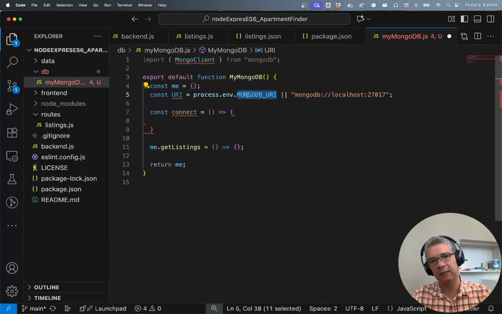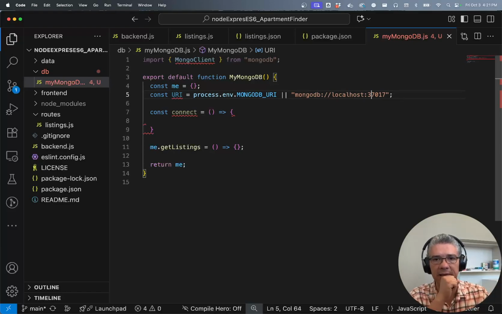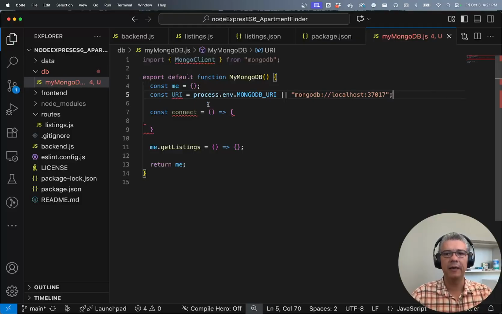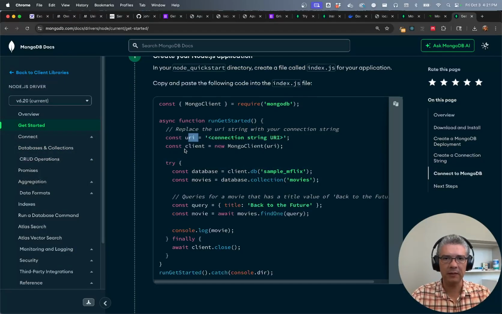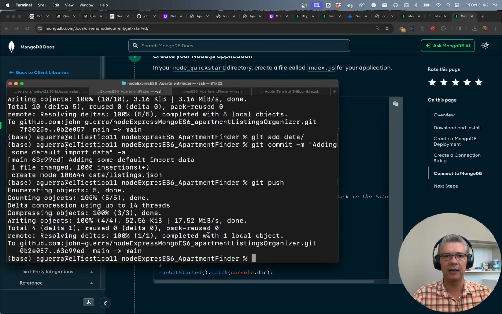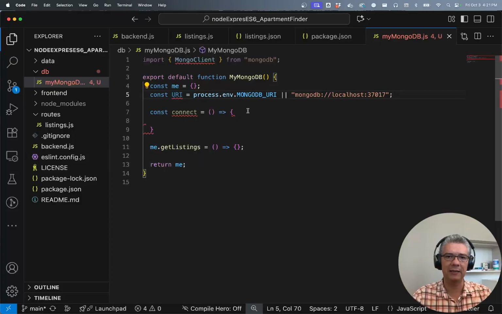It's going to check if I do have a Mongo URI, and if not, use 37017. For you all, remember, you should probably be using 27017, but since I'm using the other Mongo, I'm going to be using this one. Okay. Now, having done that, the next thing is that you connect with the client. And then I am going to be doing that in here.